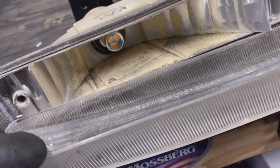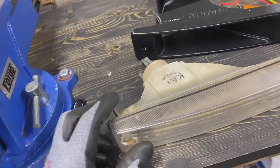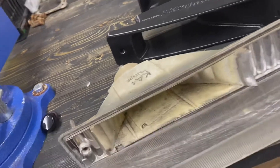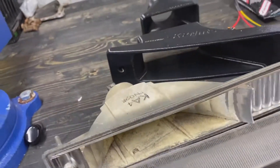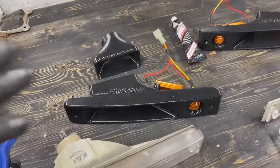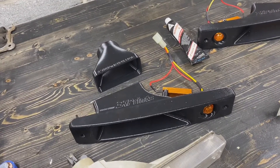A lot of the chrome has faded out — what can I say, they're 30 years old. I did try to spruce them up a little bit with an LED bulb, which was cool for now, but these new units are going to be much better in the long run and will go with the overall theme of the car as it currently sits.